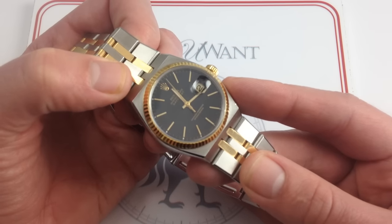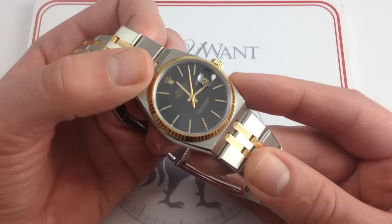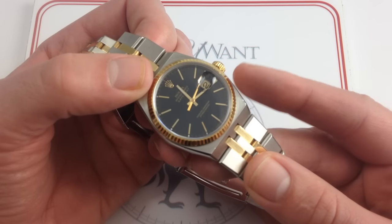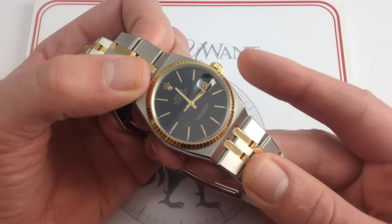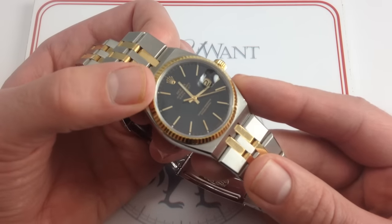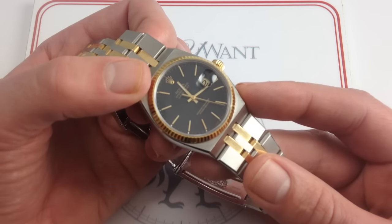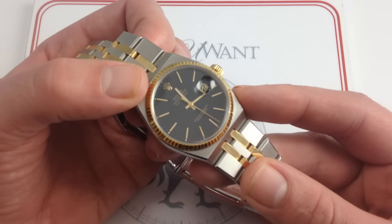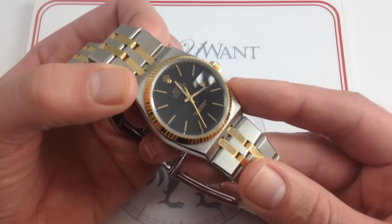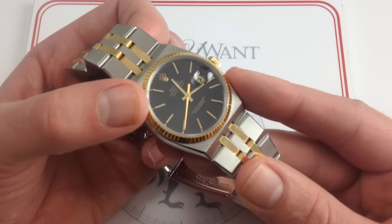Rolex estimated, unofficially, that the accuracy of this watch is better than one minute per year. On top of that, it's usable in an incredible range of temperatures and even magnetic conditions that would destroy a conventional quartz watch and probably even most tough mechanical watches. This watch can keep its Rolex-specified timing tolerances in a range of temperatures between 23 and 131 degrees Fahrenheit — that's negative 5 to 55 degrees Celsius. An extraordinary achievement, it remains one of the most incredible achievements in watchmaking on both an electronic and mechanical side of the equation.